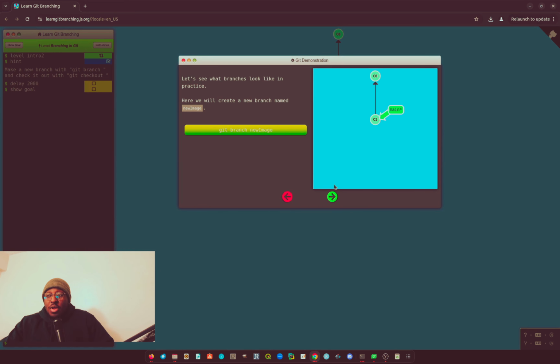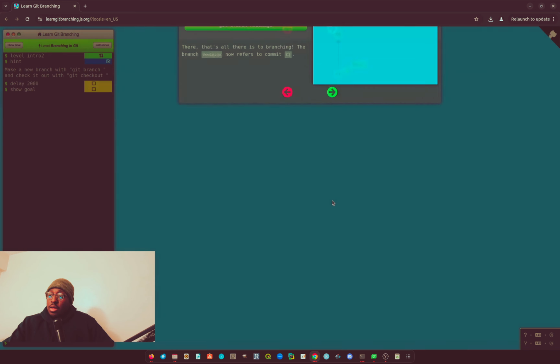I'm not going to play the whole thing though, probably after this I will stop. I just wanted to show you this platform so that you can use it. But yeah, this picture is showing you when you create the project, we are working on the main, but then I can create a new branch, and what will happen is now I have two branches on this new state of the project, right?